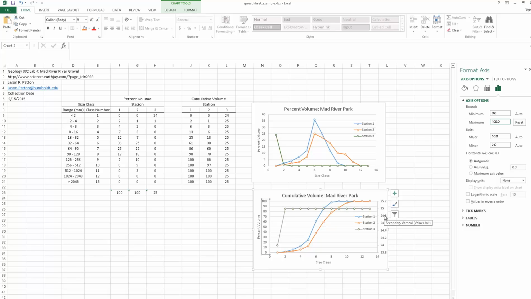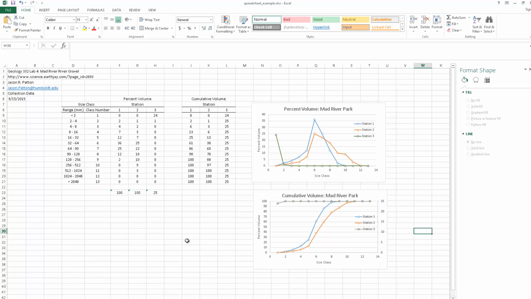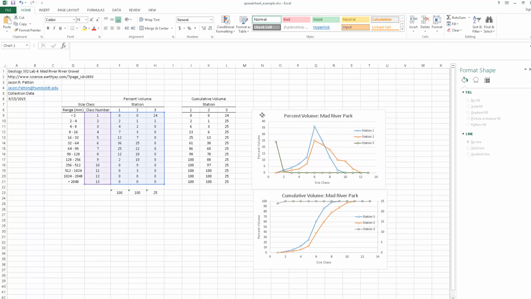And we want to change our secondary axis, minimum from 0, maximum to 25. And I believe we're good to go.